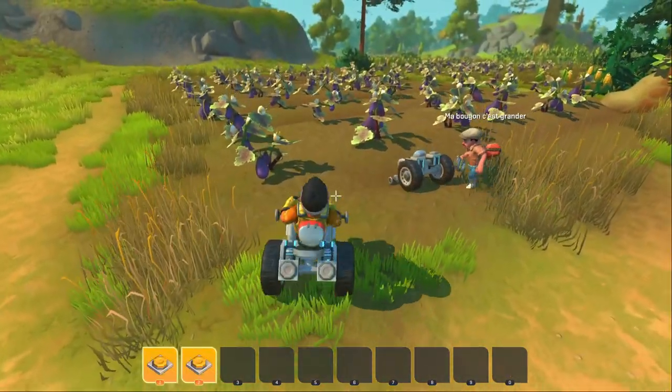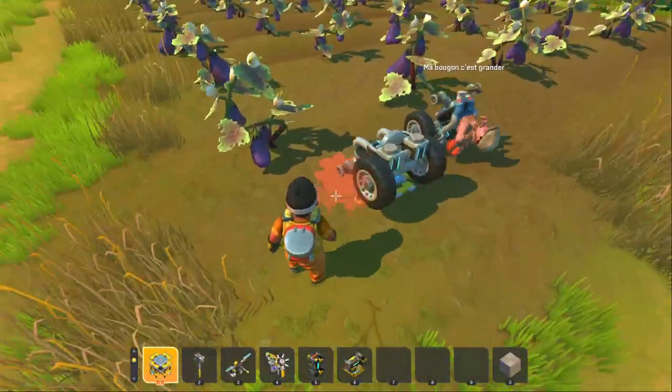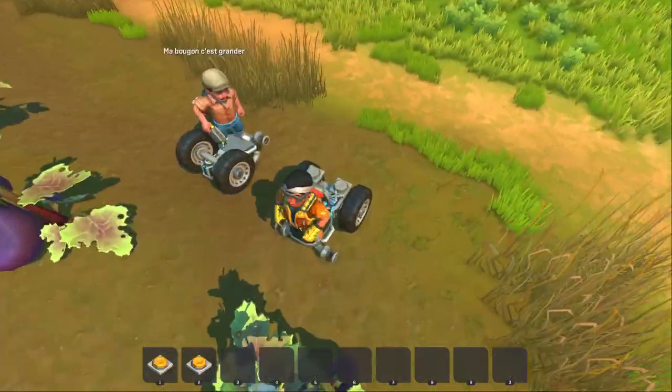Oh, this is the obstacle. We even got an obstacle. Oh crap! I fell off. Yeah, this is the obstacle course. Head back. Let's go! I'm doing it!